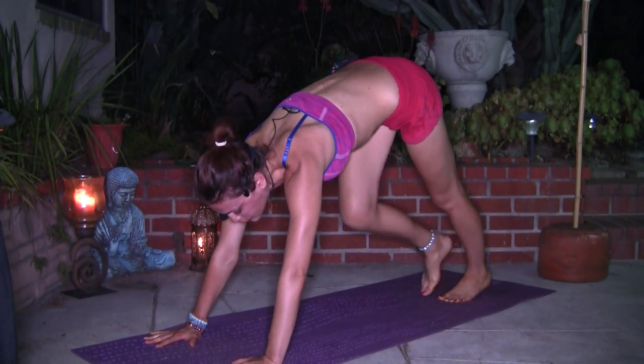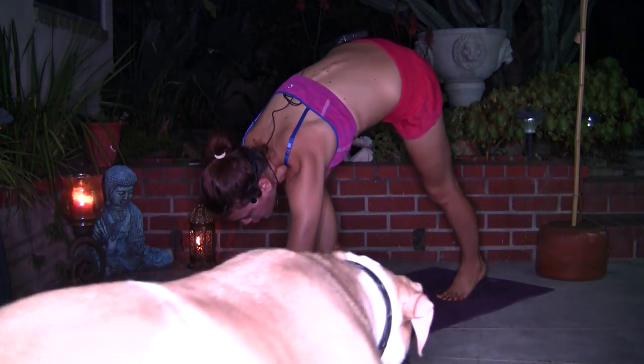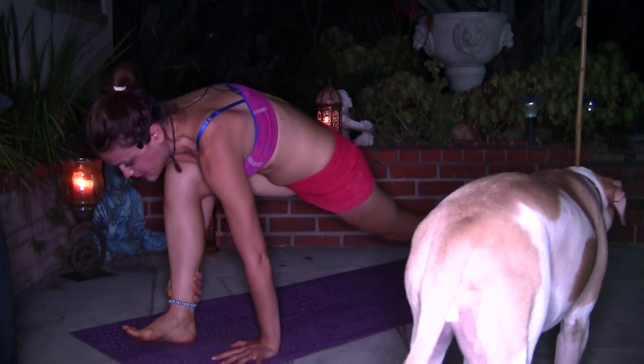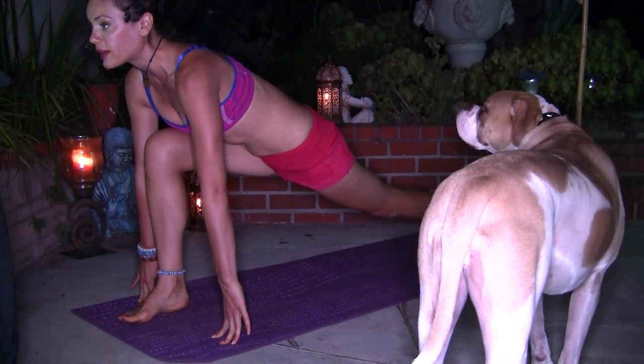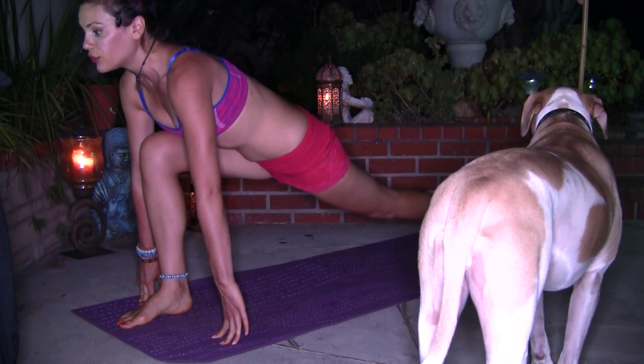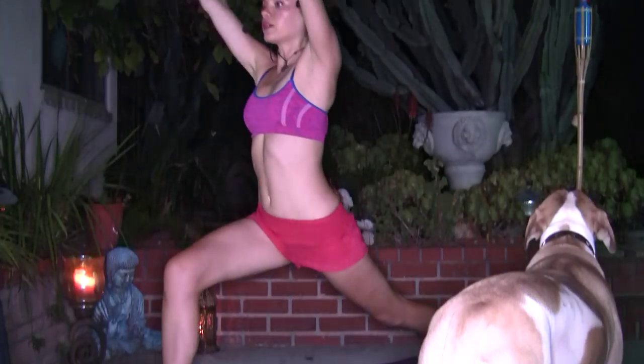Step the right foot between your hands. Walk it. Bring your foot with your hand. Press the back heel away from you. And we're gonna straighten the back. Look ahead of you. Pull the belly in. Use your core. Come up. High lunge.